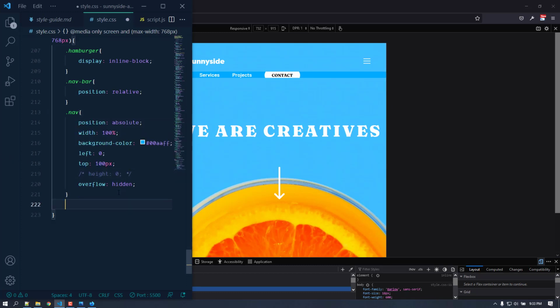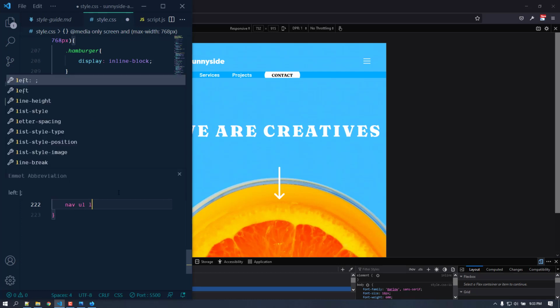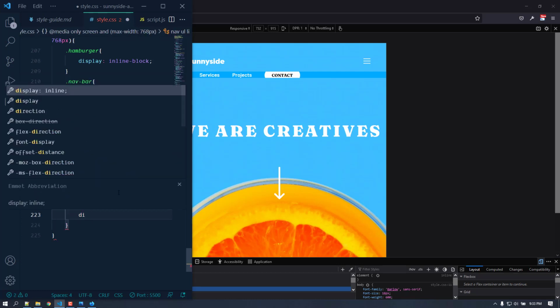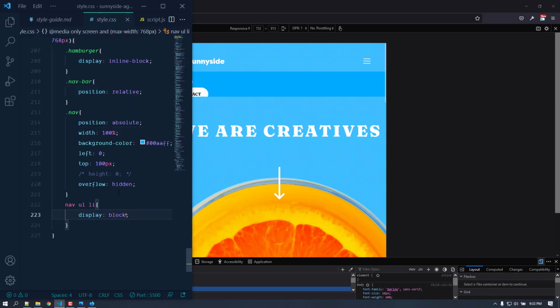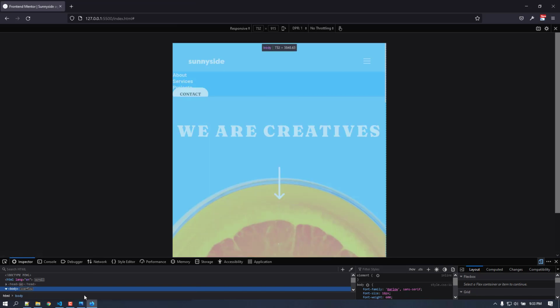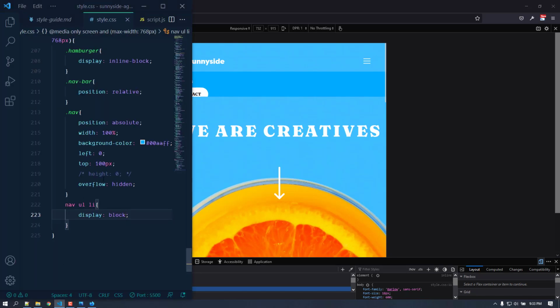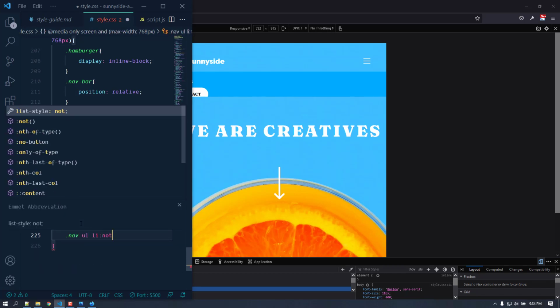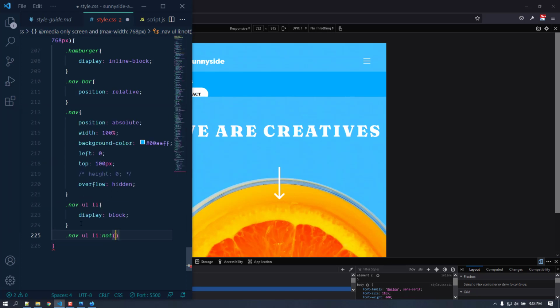Now we also need to target the nav ul li. Let's make it display block so that each of the items appears on its own line. Let's target the class here, nav ul li, not the last item.